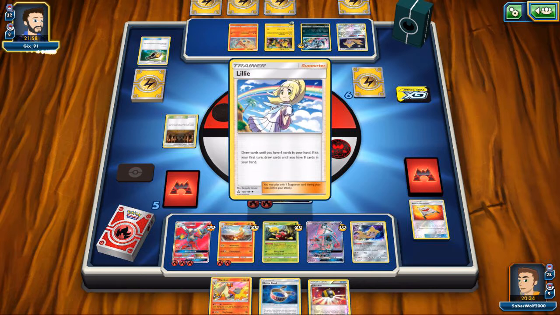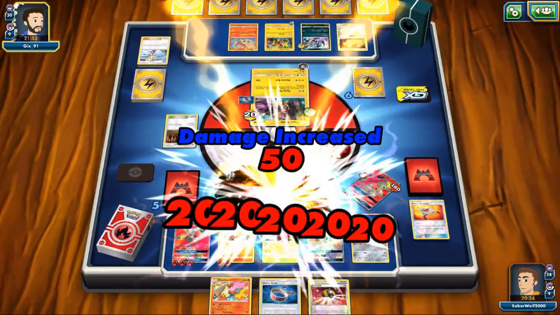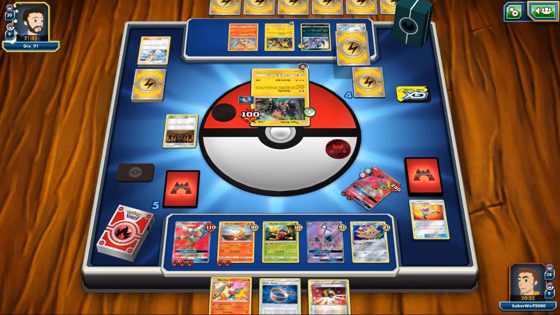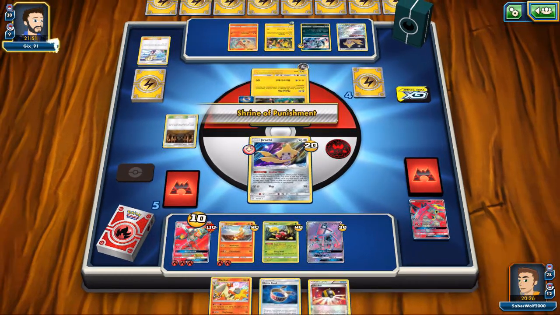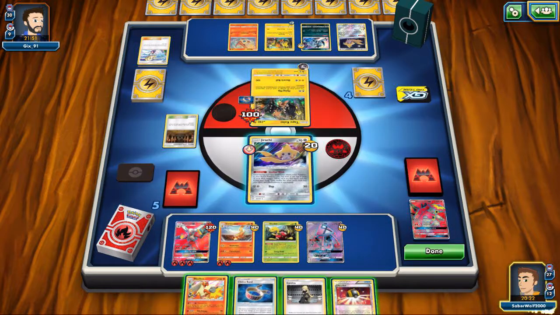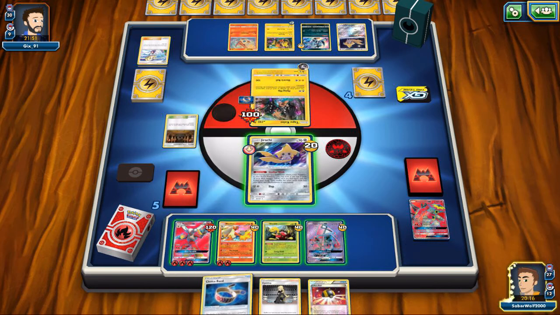So Tornadus would die anyway this turn through the Shrine, but then he doesn't get that extra spread on the bench. But of course he is going to do that. His damage output is much more important than the effect of Shell Trap. So Tornadus GX gets knocked out. My Pokemon are really hurt. Damn, that Shrine, I gotta get rid of it. And let's see, Blaziken come out. And let's put the Choice Band somewhere too.